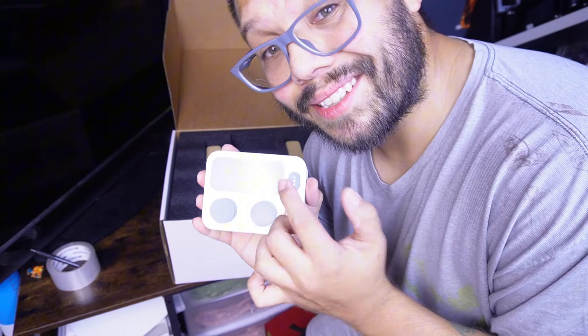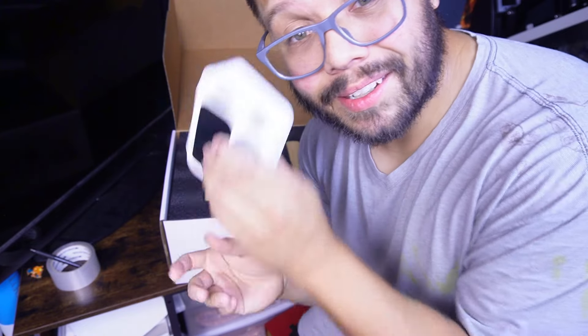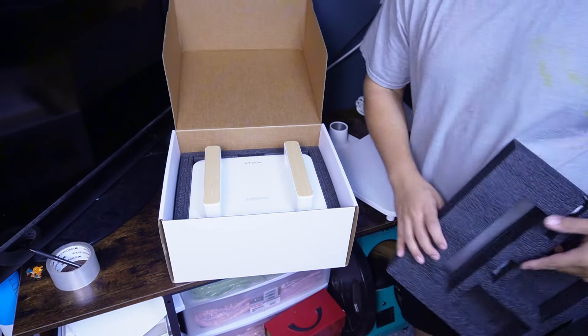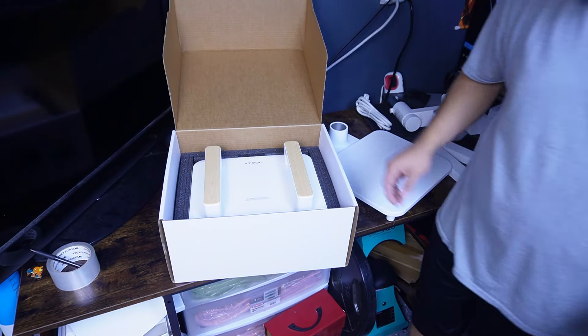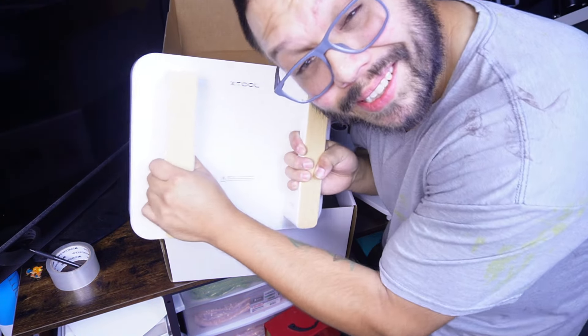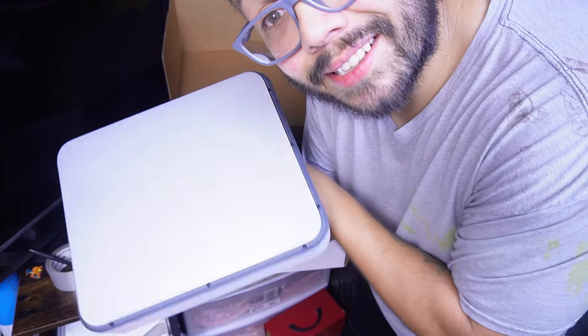Now, this is probably the coolest part. This is how you control the heat press — this is how you're going to control the time and the temperature. Best part: this little thing is wireless. And it even controls the temperature on the mini press. Now, this is the actual press. This is the platen — check this out. The reason this is separate is because you can actually use this by itself.